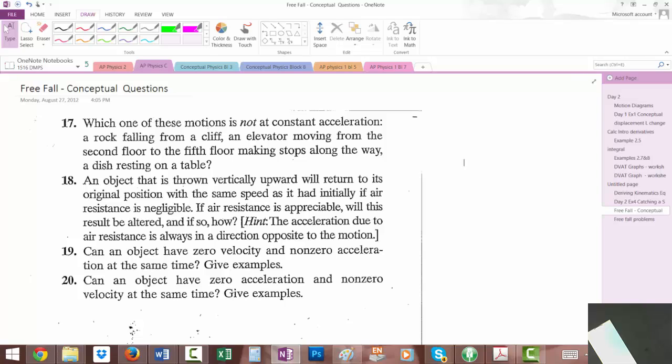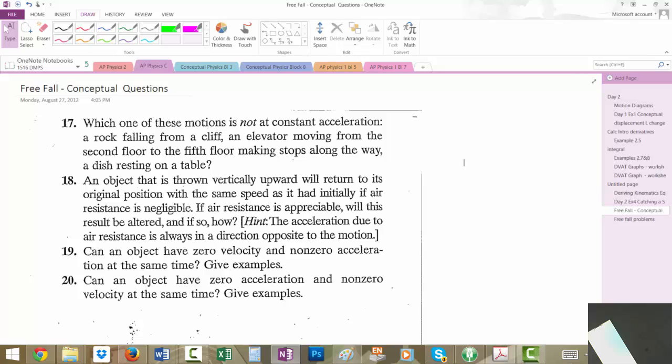Spinning in place. Can an object have a zero velocity and non-zero acceleration? The answer is what, Evan? To number 19? Yes. And what is an example? I got to yes, but I didn't get to the example. Go ahead, please. You throw a frog in the air, the acceleration is negative due to gravity, but it stops at the velocity of 0. Right. Did you guys all hear that?